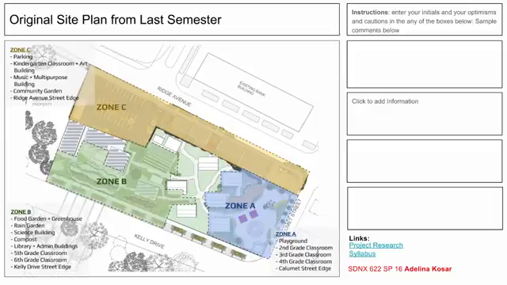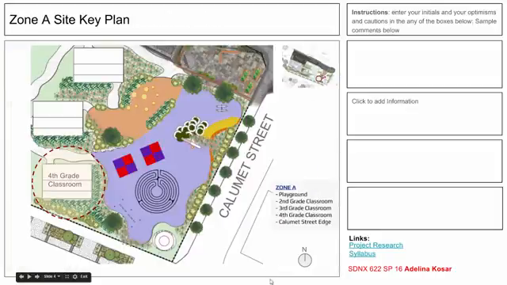And then the zone that I'm particularly concentrating on is Zone A, which is a playground and has a series of 3 classrooms. So in the next plan, you'll see the classroom that I chose, and that's closest to the playground, Kelly Drive, and Calumet Street. So things that I'll be dealing with is noise isolation from Kelly Drive, which is a really busy street, and also an integration with the playground that's immediately adjacent to the fourth grade classroom.